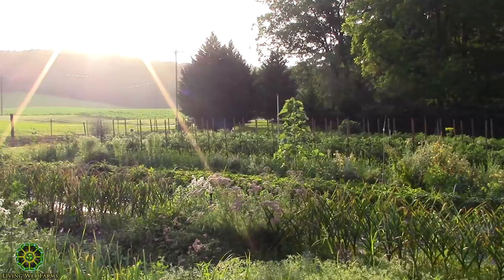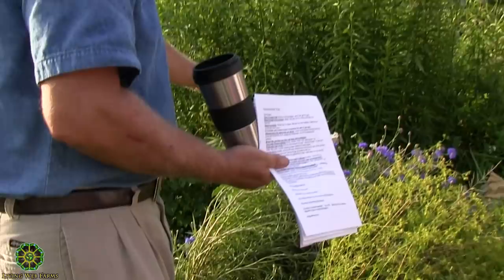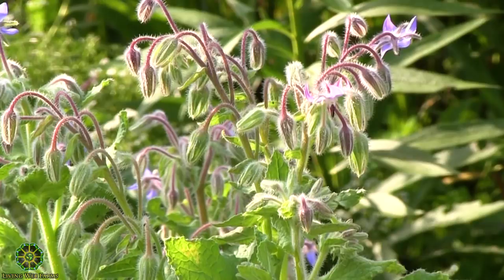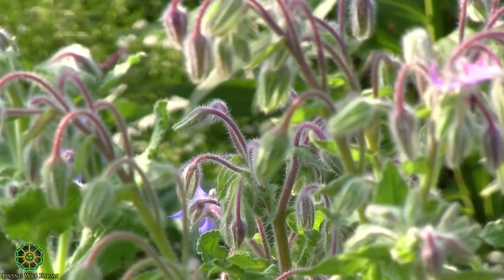Right next, this is really a good mix of beneficials here because you have the borage. Borage is a really deep-rooted bioaccumulator, right? In Italy, it's used lightly with other greens. It adds a real distinctive flavor. The FDA will tell you that it's carcinogenic. The Italians have been eating it forever. I don't see them all dying of cancer, so what's going on there? Carcinogenic if you eat a few bales of it, you know? But really, it self-seeds and provides flowers.